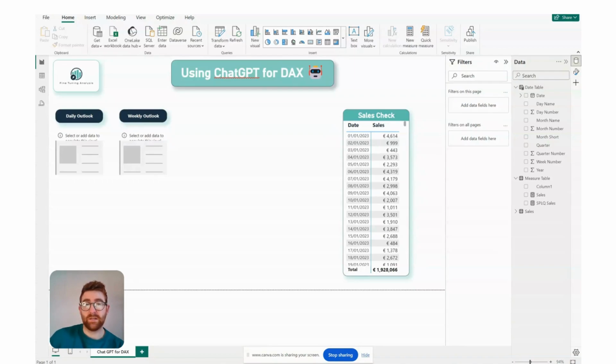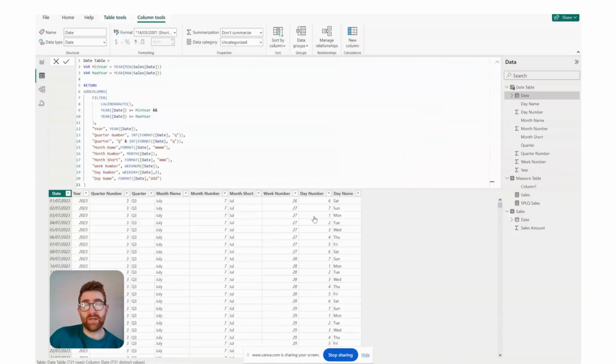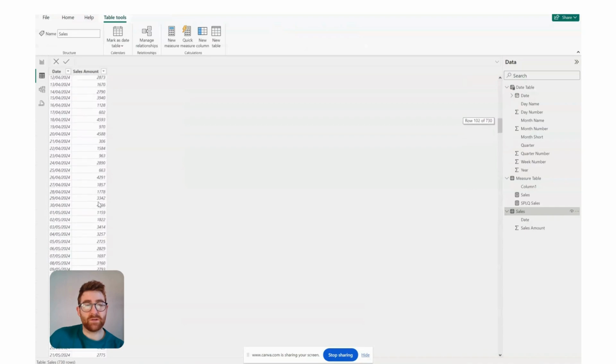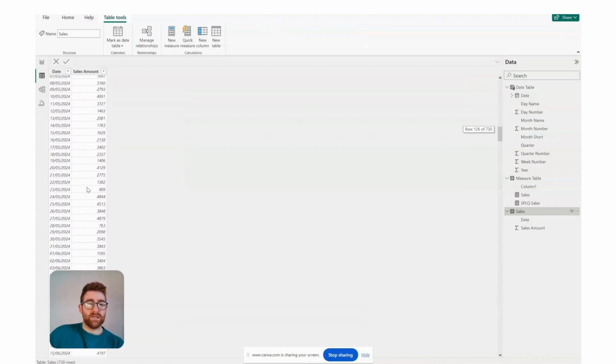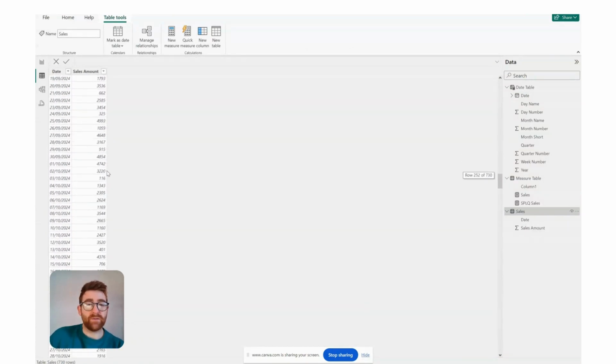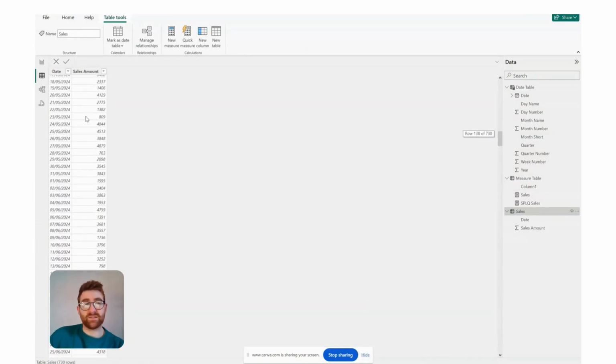We'll use this little table matrix here on the right-hand side to see if it's giving us the correct information. I have a table here of data that I just spit out, the sales amount by day. I actually got ChatGPT to spit this out in an Excel file for me. So you can use ChatGPT Plus or Premium, whatever it's called, to get it to send out Excel spreadsheets, PDFs, what have you. So there are 2 years of data in there, just a sales amount for each day.